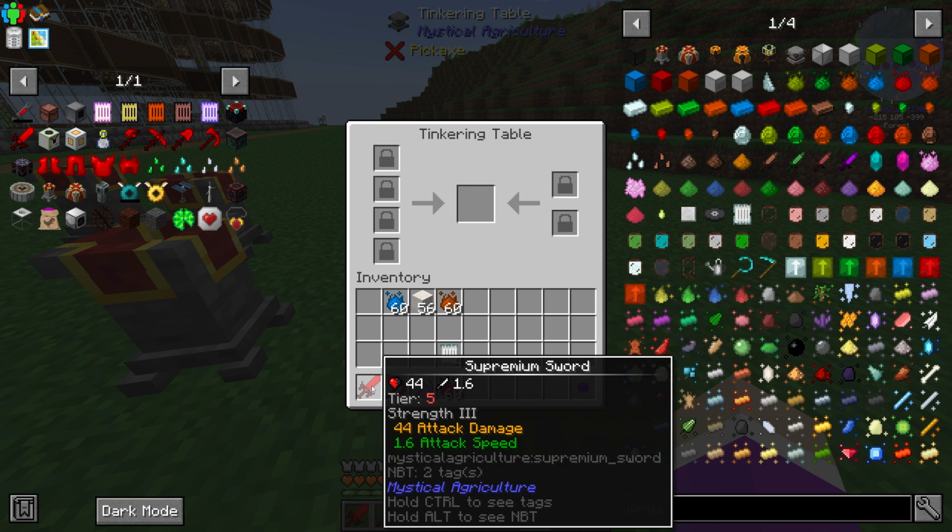Right, now we need to do the other augments we're going to need. Night vision, step assist, speed, and flight. But flight, we need to kill the Wither. So let's get the other 3.